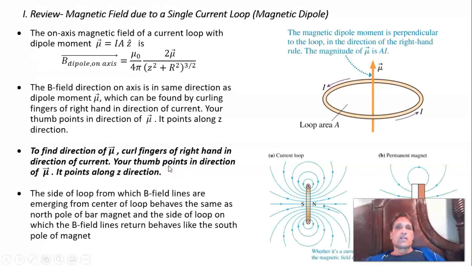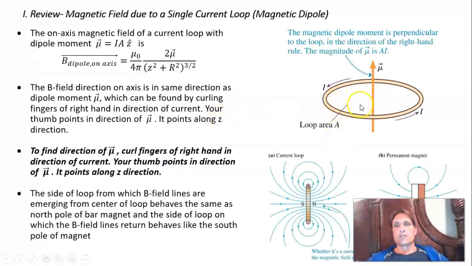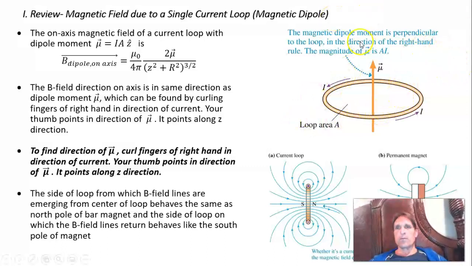Okay. So a couple lectures ago, we talked about a current loop, a loop of wire that has current running through it. And this is what's called a magnetic dipole. We define this quantity called the magnetic dipole moment, and we give it the symbol mu, that looks like a U. The magnitude of the dipole moment is equal to the area of the loop, so it's pi r squared if it's a circle, where r is the radius, multiplied by the current.